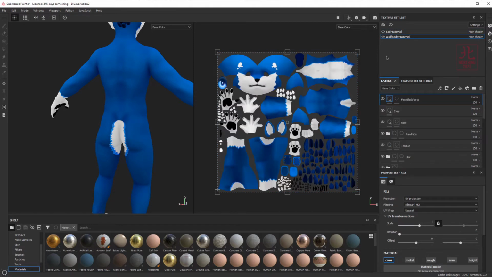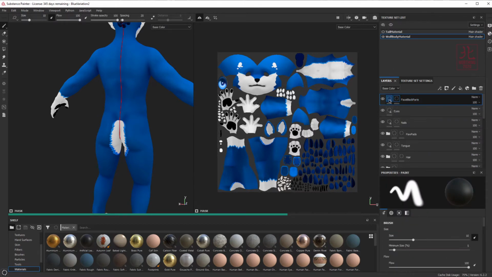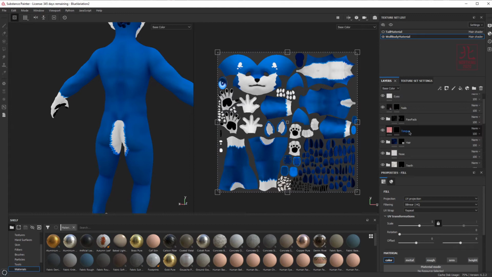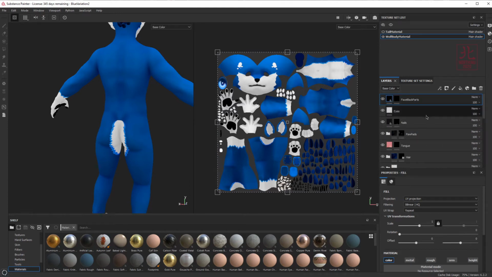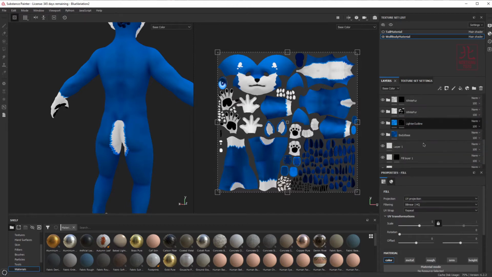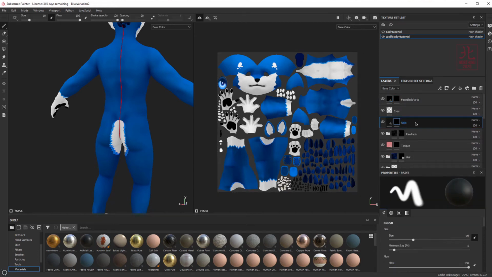Okay, so moving right along, you also have your layers right here. I'm just going to click on these really quick. You can see it has to load this stuff in. When you first start up the program, every time it has to load all the different layers. Okay, now everything's loaded in. This is the list of all the layers and layer folders that you have. And right down here are the properties for that particular layer. We'll get into that later, but I'm just showing you a quick overview.